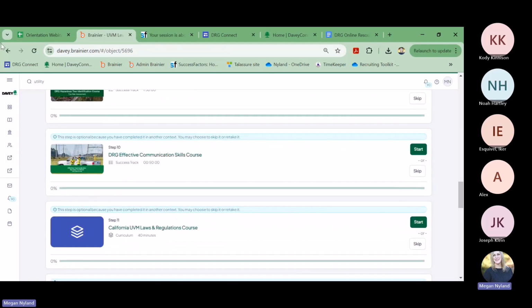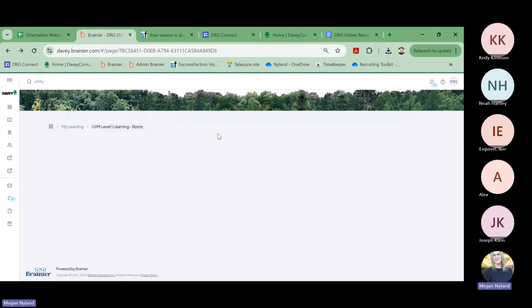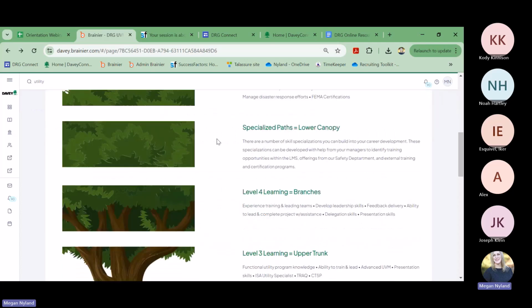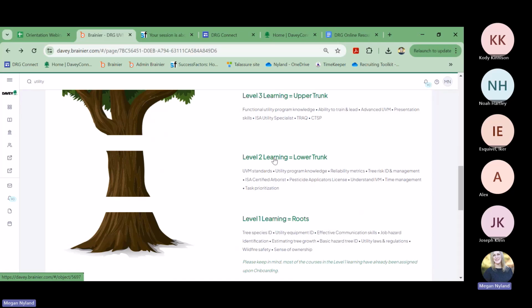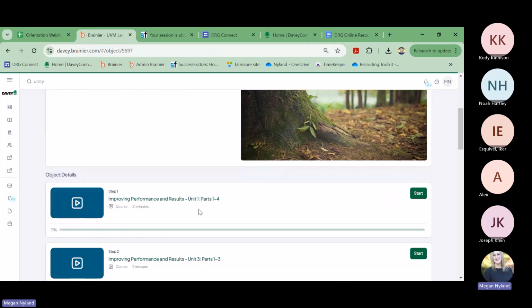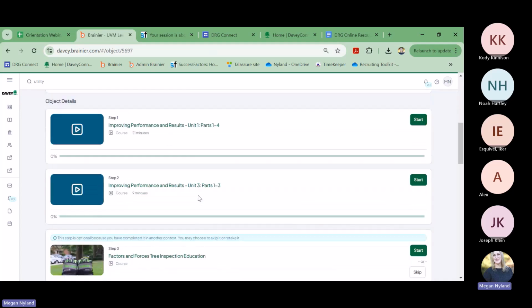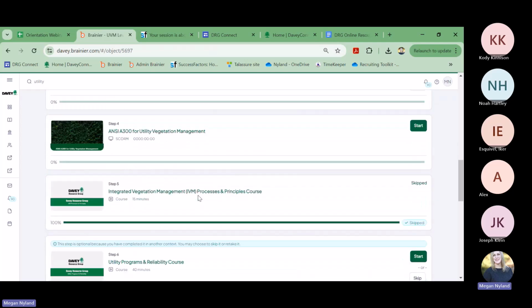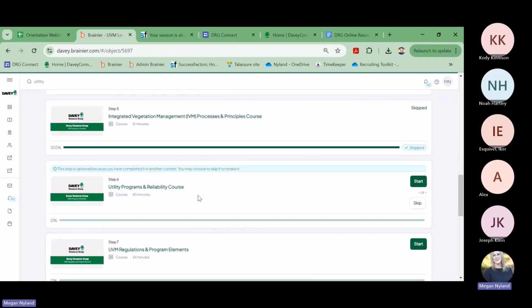My suggestion is once you've finished up all of your assigned training, and maybe a month or two down the road, you're ready to start building upon your knowledge and taking it to that next level, I would jump in here and go to level 2. So you're going to get a whole new list of courses that have to do with different skills and competencies beyond what you're working on right now. And you can jump into any of those courses in any order. You could do 1 or 2 of them. You could do the whole section.